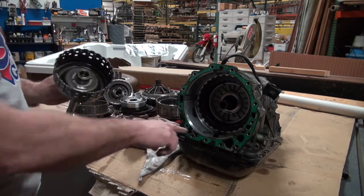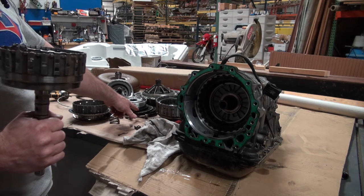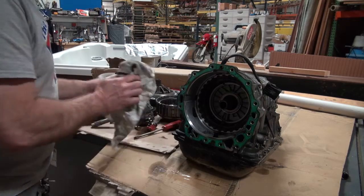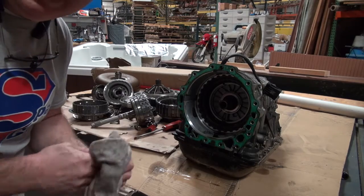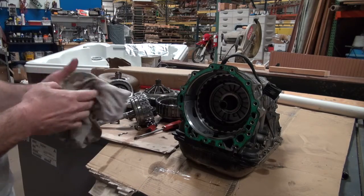I'm going to get me a kit with gaskets and stuff to put it back together. I'm going to get me friction plates for here. Put this bad boy back together. And I am going to have a car that's more valuable than it was. Hard to sell a Jaguar with a bad transmission. So there you go, ladies and gents.